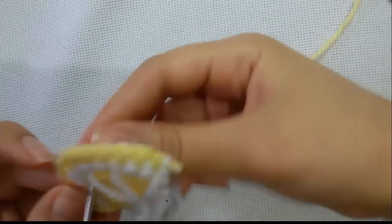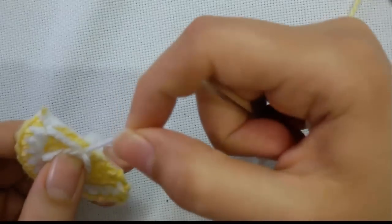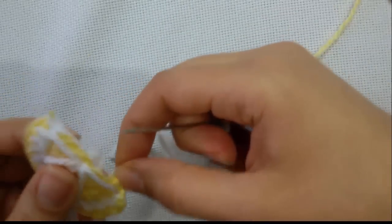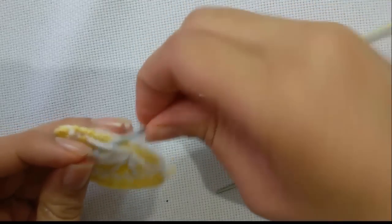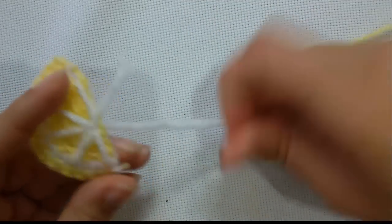So make sure that your tail end is not getting twisted into your project in the process. Try and keep that out of the way. And then we're going to go straight over 90 degrees to the edge of the white and bring that through. Like so. And then come up through that centre of your magic circle again. Like so. And then over by a few more degrees. So you're dividing it up into a few segments. And then back through centre again.